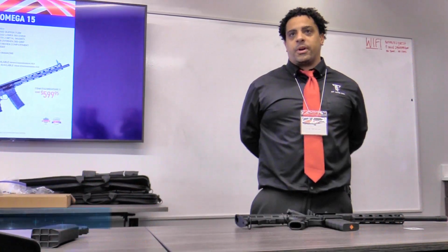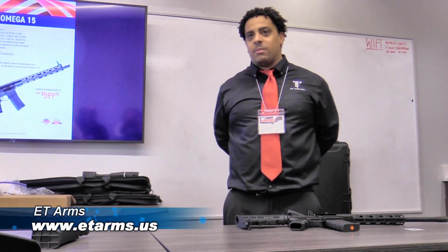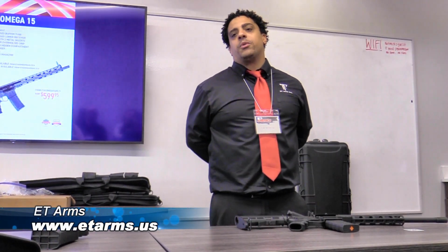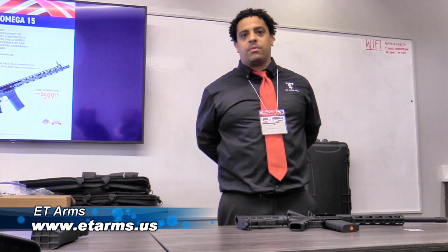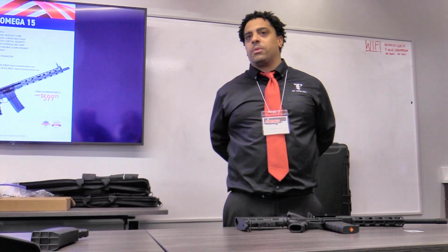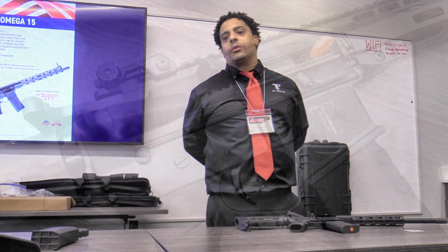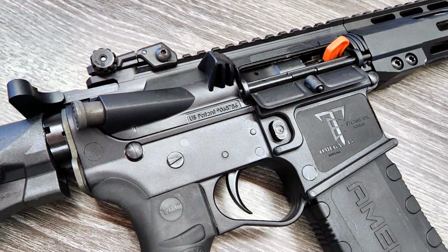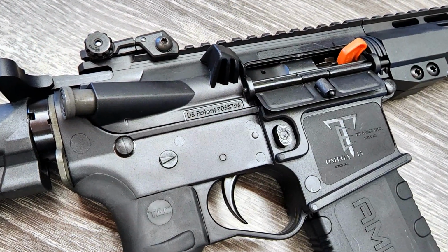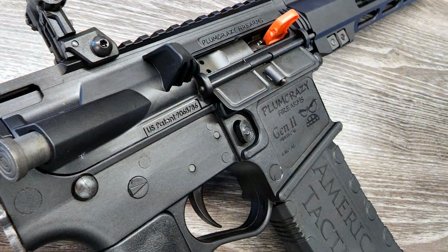So we started out as Plum Crazy in 2007. We became ET here last year when Tony wound up buying up half the company from Ed's old silent partner. When that happened, we started building full rifles because traditionally we'd only done lower receivers. So now we're doing the entire carbon fiber Omega, and then we've got a couple other affordable lines that are dealer-only lines that will go out.